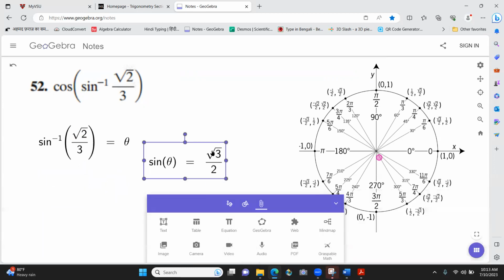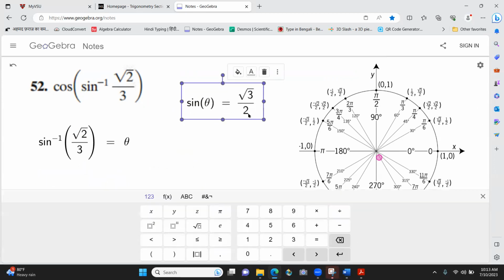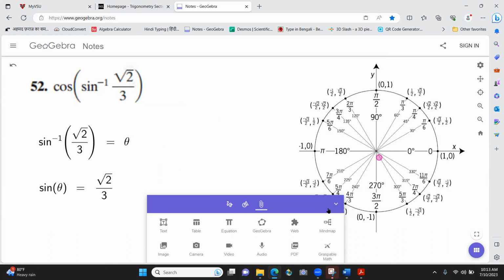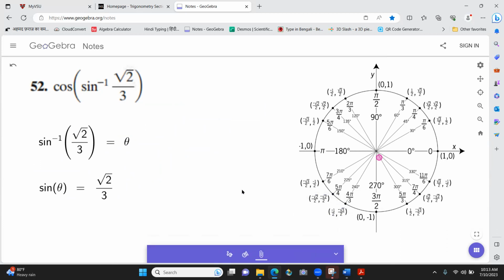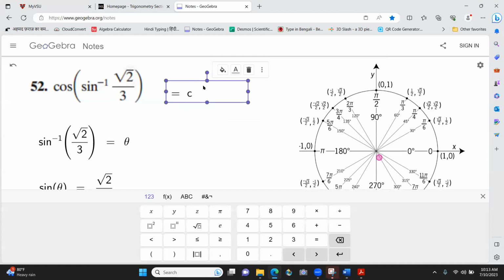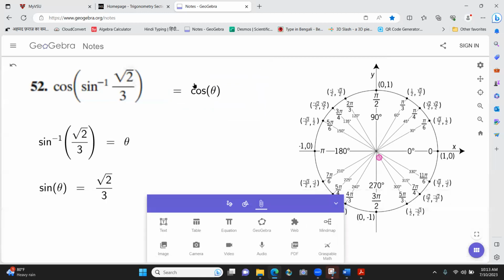I wish my computer screen was a little bigger. All right. So I can say that theta is on the right side. Square root of 2 over 3 is really not here. It looks like it's a number from the unit circle. It's not. Now, the original problem turns into this problem, which is not too bad.